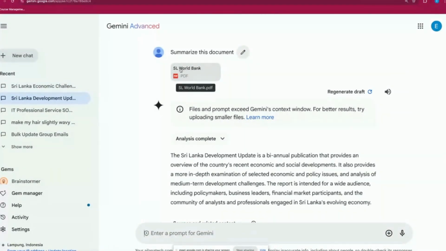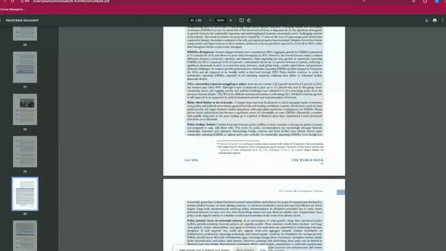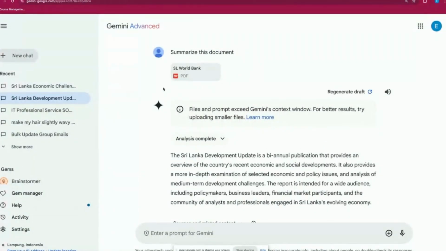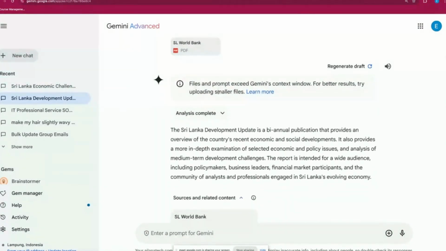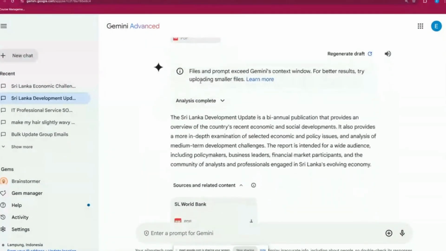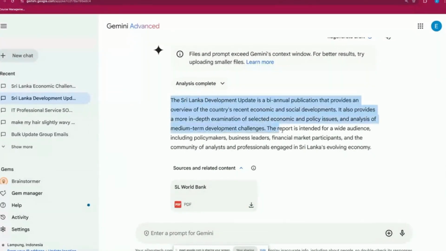So I simply upload this same PDF file to gemini.google.com, and my request to Gemini is very simple. Summarize this document. Okay, it's very straightforward. And then now I have a result that says, okay, this is the summary.